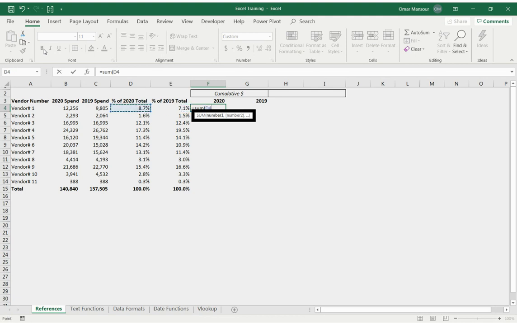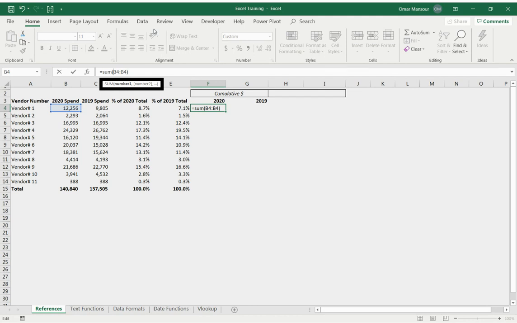So the way to do this is to create a range that you want to sum, but you want to anchor the first number being summed. So as you paste this down, that doesn't change, but then the second number in the range is going to increase, and you're going to have a cumulative total.